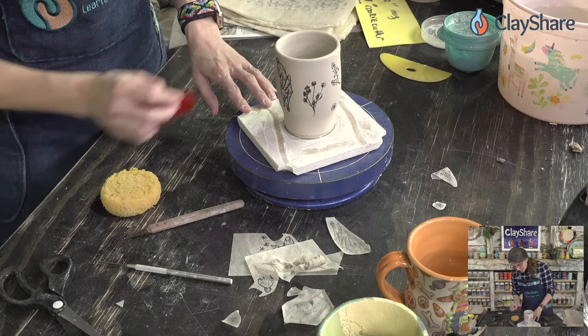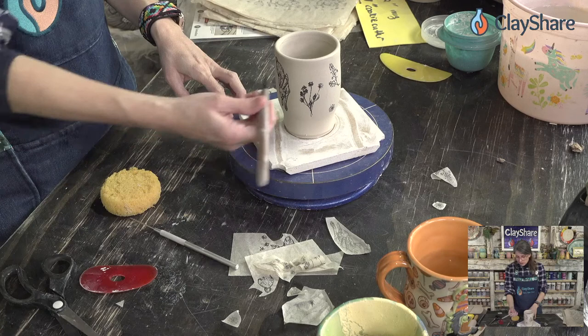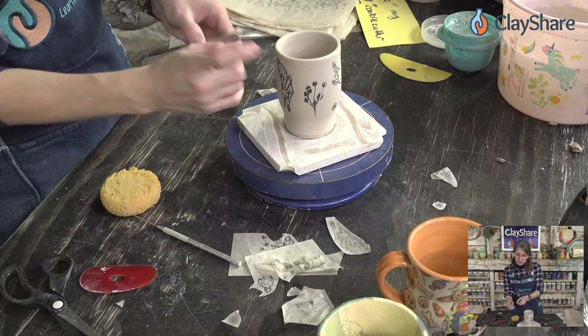But yeah, I think the dental pick works nicely because I'm trying to go at this with the knife and you got to get up in here and pull it away. The dental pick has that little hook, so you can kind of go in and just hook it and pull.